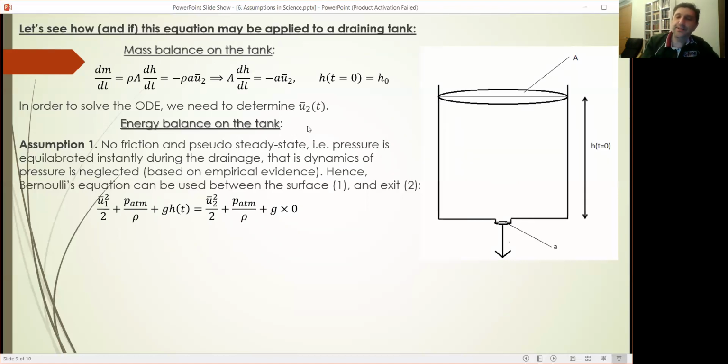In this case, remember the Bernoulli equation is like a continuous flow in a pipe. There's going to be a flow from this point here to this point there, and we should be able to write the Bernoulli equation between those two points. Unfortunately here, this height is falling down, yet still we are using the Bernoulli equation. And how do we do that? We neglect the dynamics of pressure. At each point during this height decrease, pressure is in no time equilibrated in this system. And in this case, we may use the Bernoulli equation. One very big assumption. In some cases, this may not be valid. For instance, there may be a very fast decrease, or there may be very large turbulence. So one needs to check this assumption.